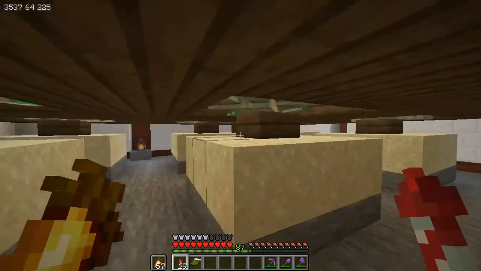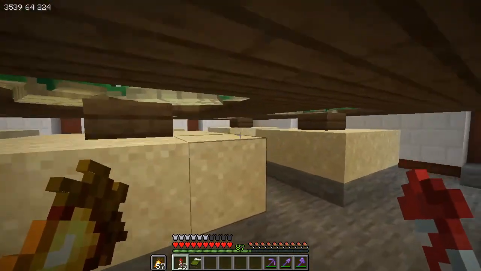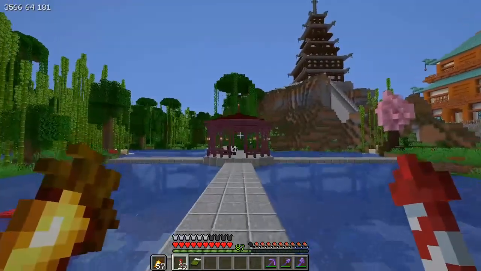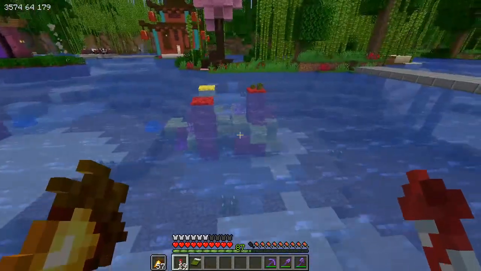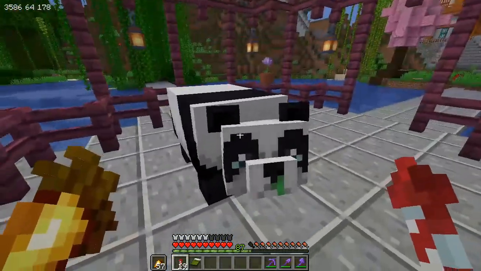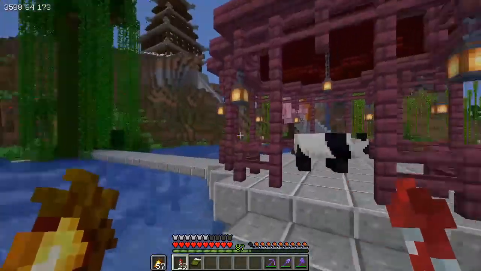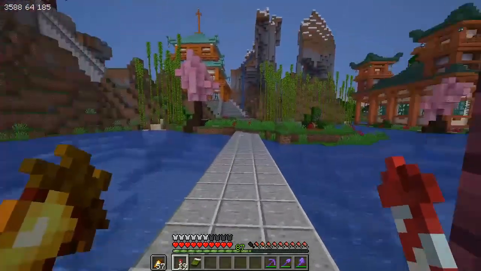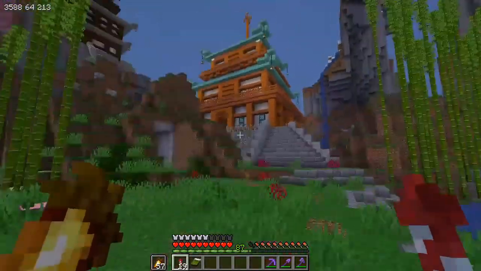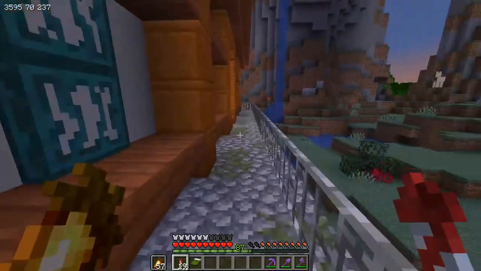This is actually a turtle egg farm, so we feed the turtles and then just mine the eggs here, right? And here we have another bridge, another transition. I also tried to make some corals here, but I don't know if they look very good here. Sick panda. And just a blossom tree here, right? Another cherry blossom tree here. And we also have this build here, right?